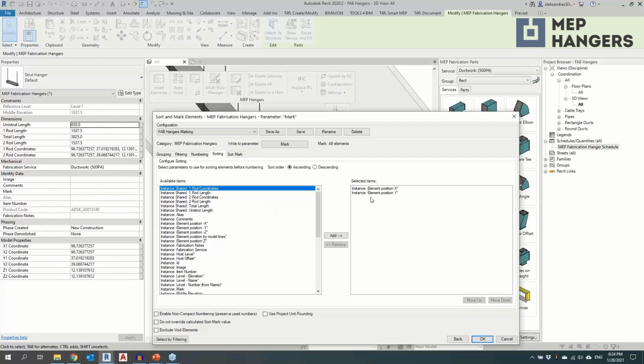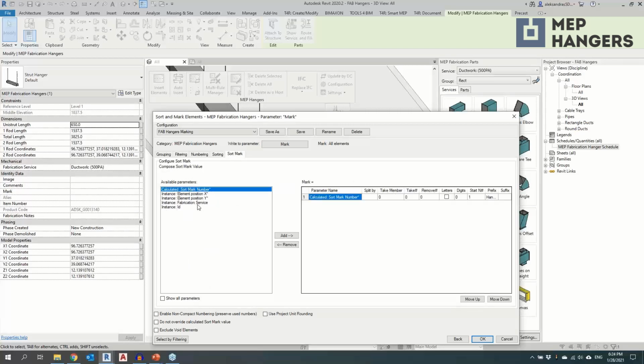And the numbers will be applied according to the position of the hanger in your project. So the closer it's to 0 mark, the smaller number it will receive, starting from 1, and it will go higher. And inside mark, in this case, I will not use any of those numbers, but I will do calculate sort mark number.